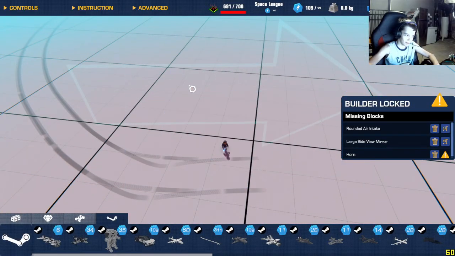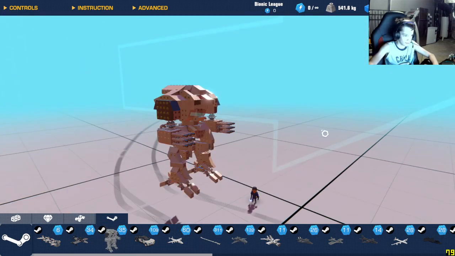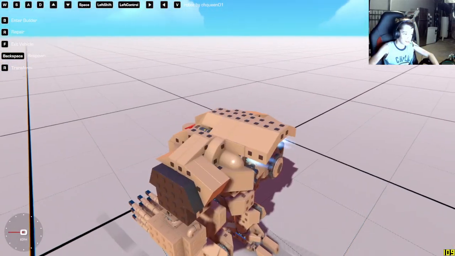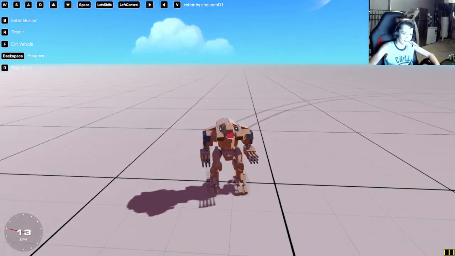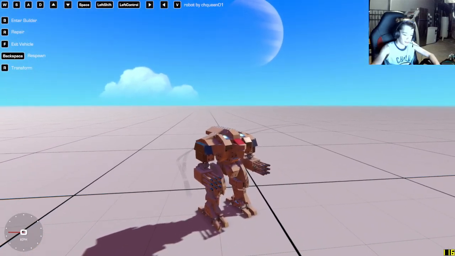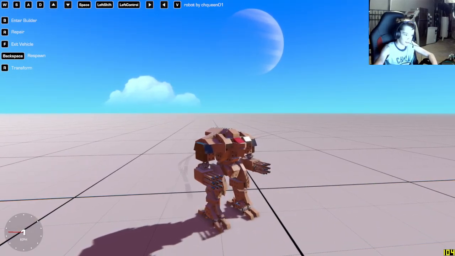Immediately. This one, it's not his, but he modified it. But it's the best thing in the world. Look at this. It immediately balances it. But if you try to go forward, that actually moves. Look at this. It also goes backwards. And it can turn. And also with the arrow keys. If you click V, it can shoot guns.